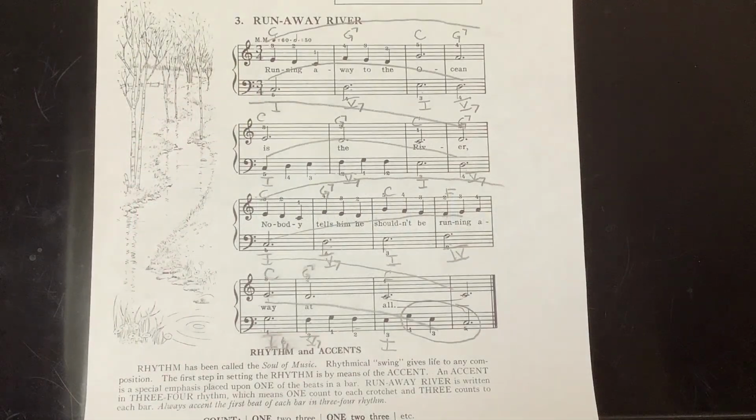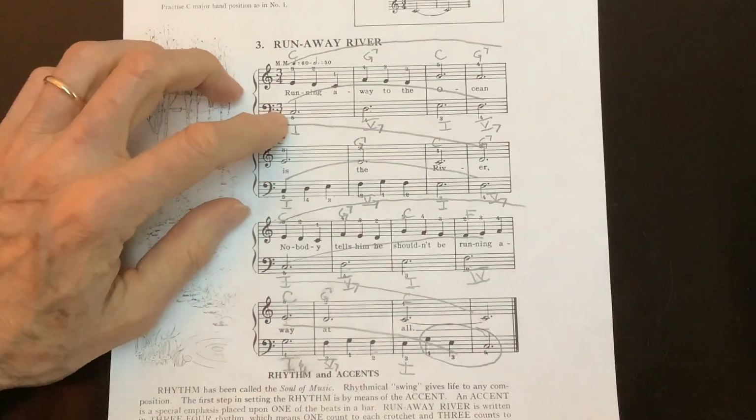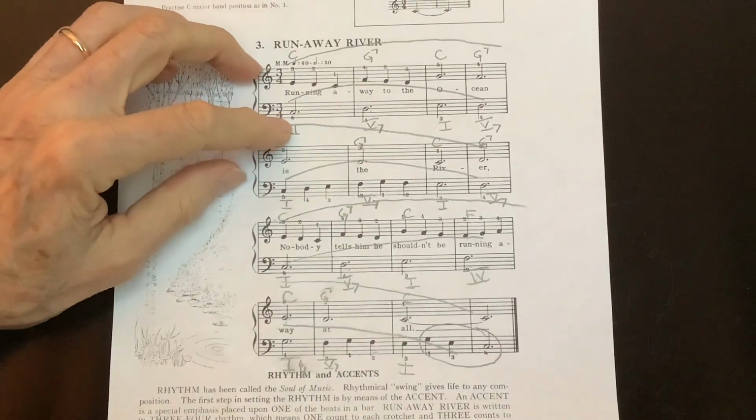This is Rick Prokop at Piano Power Lessons. Today we're going to look at putting the hands together with Runaway River. Before getting started on the keyboard, let's do some reading together.